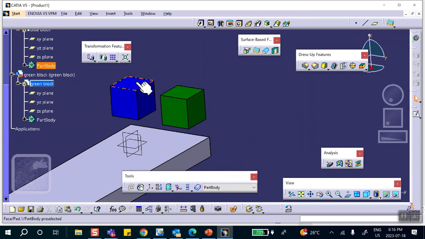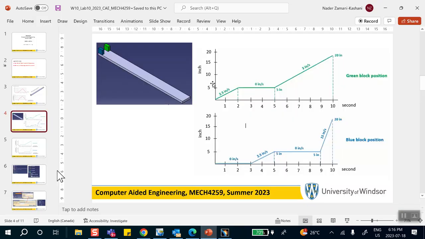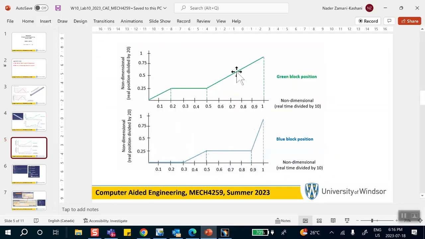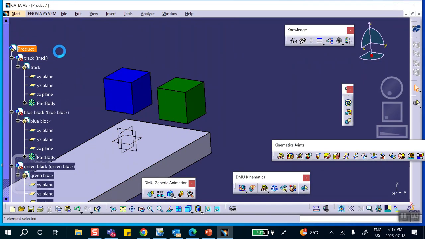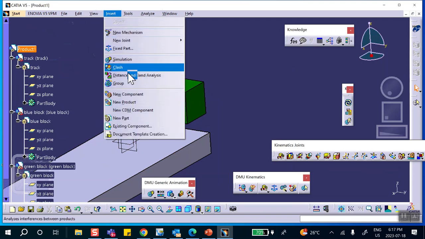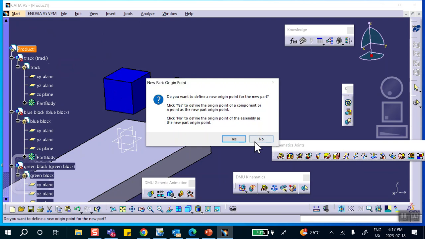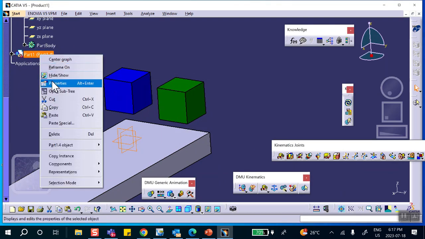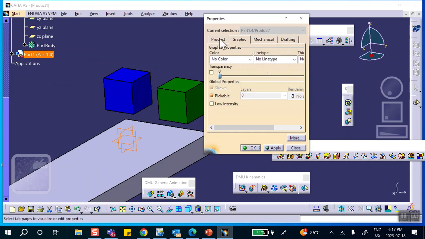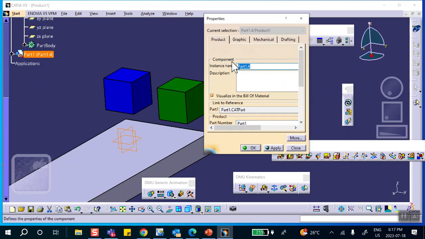Now we need to create these 2 sketches, right? These 2 sketches, the non-dimensional one, I have to do that. So what I'm going to do is create a part just so that it's easier for me to manage things. So insert, new part. Its sole purpose is to have 2 sketches in it. Right click, properties, sketch holder. This is just a name, right? You can call it whatever you want. Sketch folder.